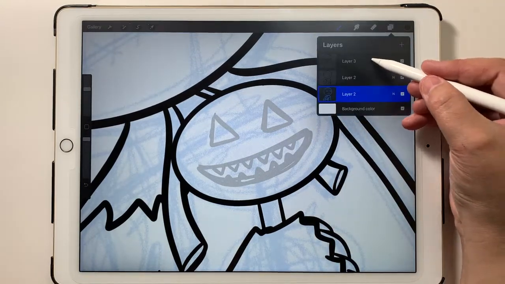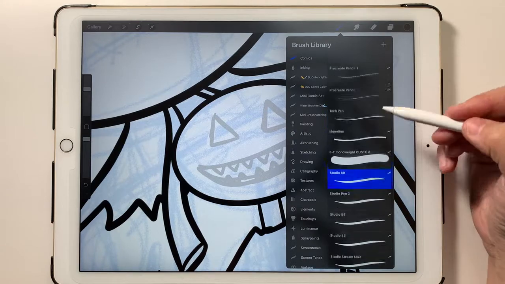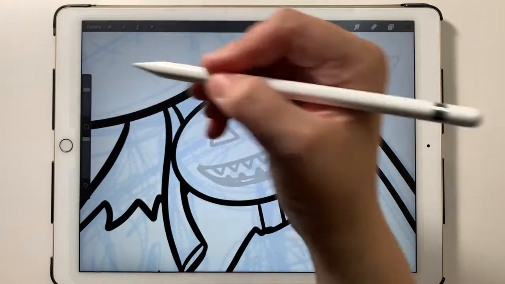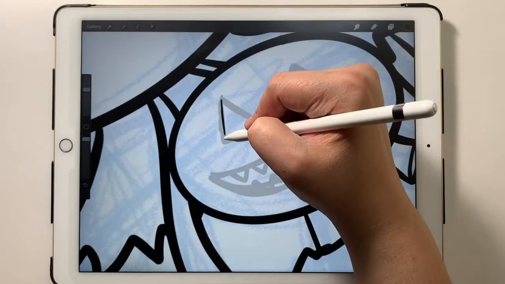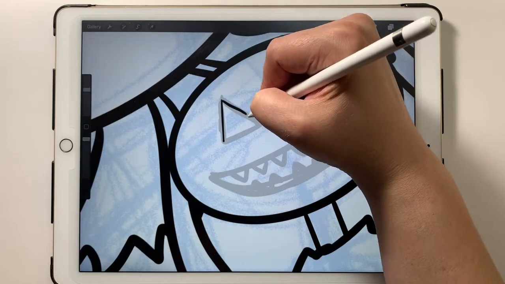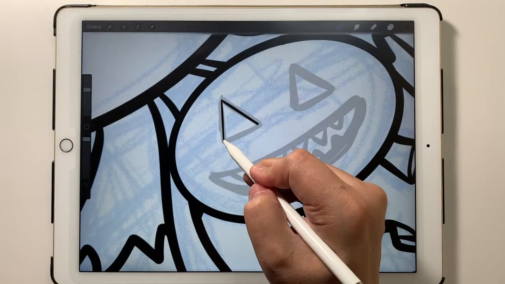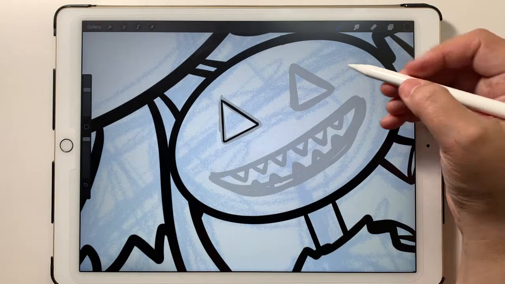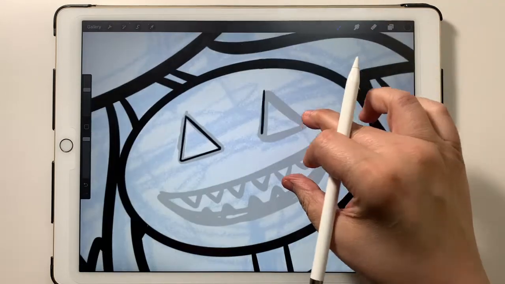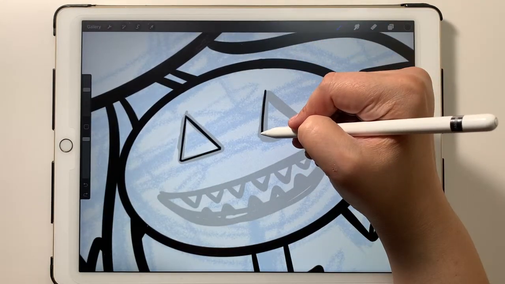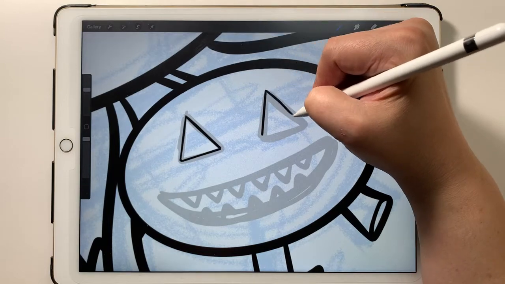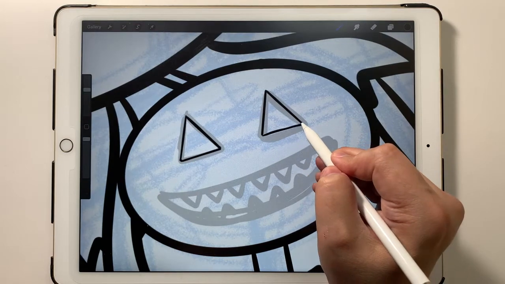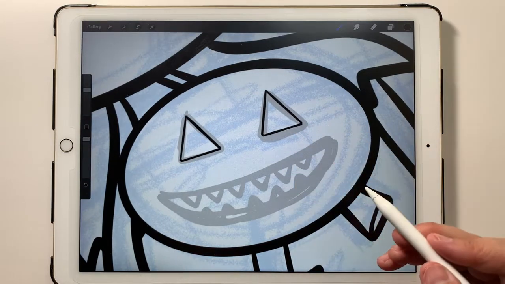Okay, go back to my lollipop layer with my pen. I think I'm going to change it to a tech pen. And this way it has a little bit straighter line, a little bit more of a narrow line, I should say. Make these pretty straight here. One way to do this would be to draw this triangle and then to duplicate it and just move it over to the side. And that would be a good way of doing it, especially if you want it to be the exact same size, same width, same everything on the triangle. I don't really mind too much that it might have a little bit of a different feel to it. So I'm going to just keep drawing it that way.